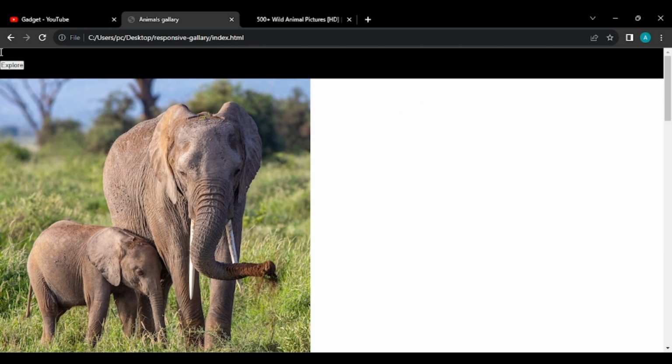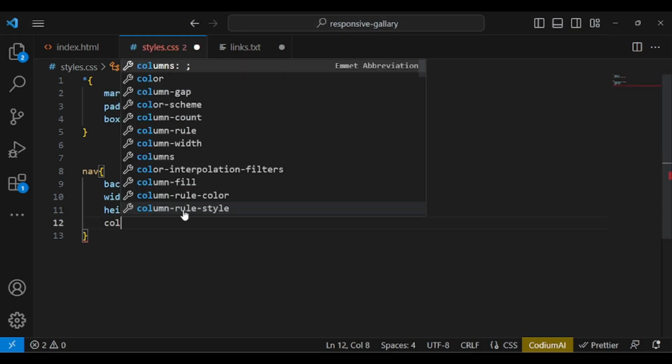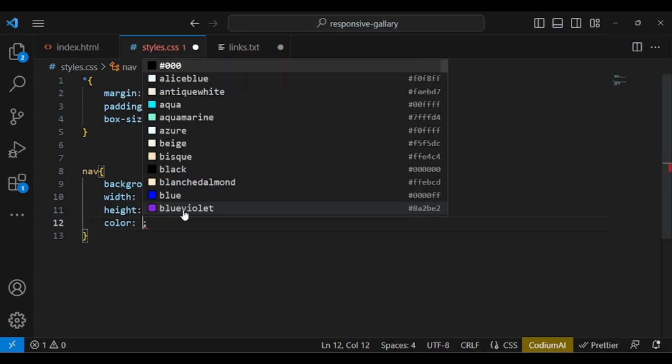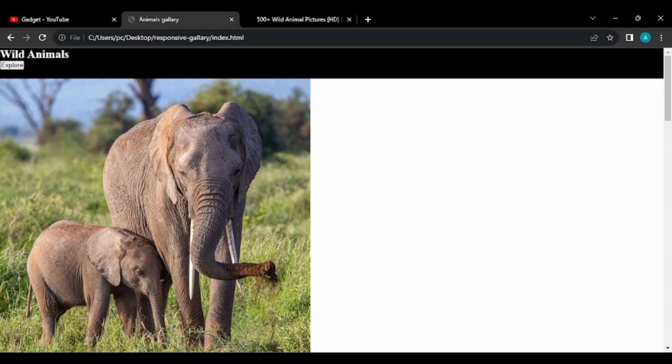But we are no longer seeing the text because our text is in black color. So I need to change the color here to be white. If you change the color to be white, I can save it up and see what happened. Now our text is showing. But one thing we notice is they are all stacked on top of each other, the wild animal text and the explore button. So we want them to separate. This button, I want it to move to the other end of this place.